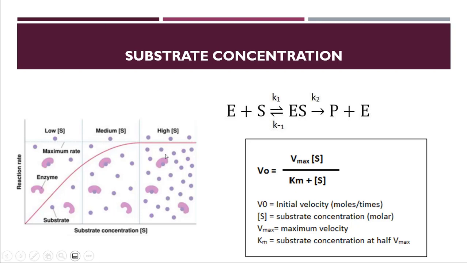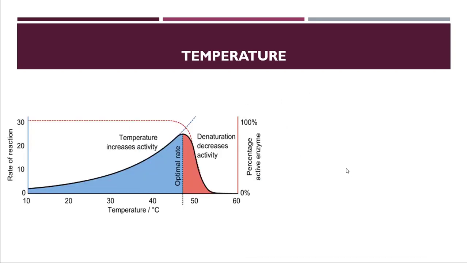But once all the enzyme substrate complexes are made and we don't have any more enzyme here to make more complexes, then the reaction comes to a smooth level, and this level is basically the Vmax we have here. So that's the maximum velocity a reaction can have. Now this is the teeny tiny equation that can tell you the velocity of the reaction depending on the concentration of substrate there. Okay, next is temperature. Now all the enzymes that are present in the body have an optimal rate, and that range can vary from around 30 to 45.